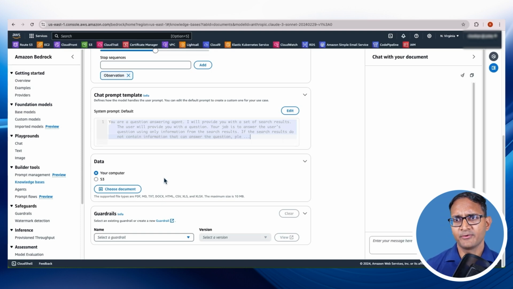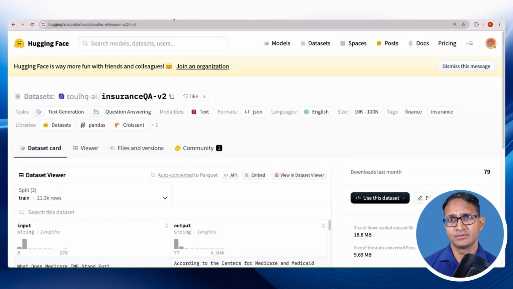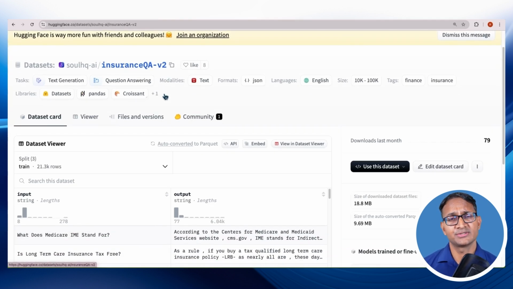So moving forward, I'm going to use a dataset which I have downloaded from Hugging Face. This is the particular use case I would like to experiment with, because many insurance companies have users who have a lot of questions for them. They want to get a lot of information, but the resources are limited. How can we build a chatbot or a RAG system that can help people get faster answers using LLMs, right? So I have planned to use the insurance QA question answers.